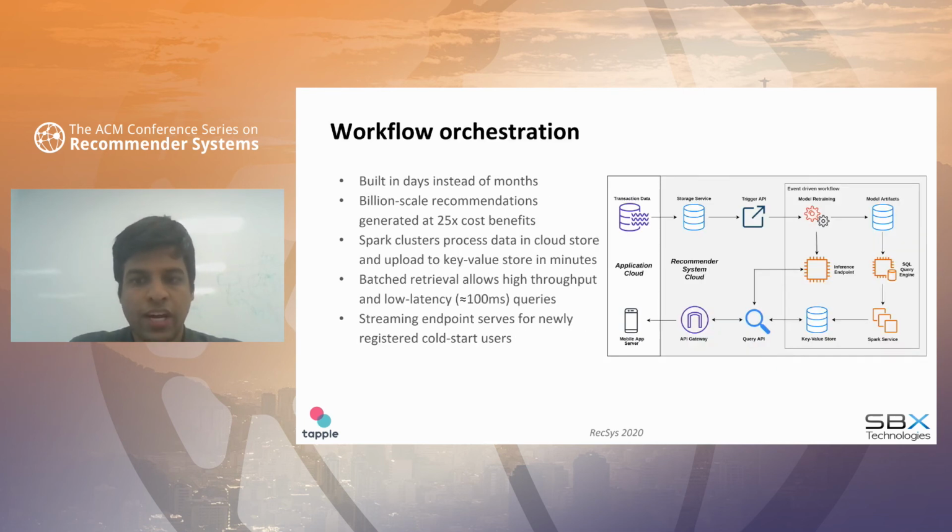Here is the end-to-end workflow summarized in one single slide. Aggregated input data in the form of likes, passes, matches, and user metadata triggers our algorithms, and these algorithms retrain the user embeddings periodically. For warm start users who are already in the system, a batch job generates top-k recommendations and spawns multiple Spark processes that copy the recommendations from the cloud storage into the distributed key value store like Amazon DynamoDB. For cold start users, we have an always on instance with all the model artifacts ready that serves as a streaming endpoint. For every new user, we create a pseudo embedding that generates the recommendations. By using AWS and its serverless infrastructure, we were able to build this with significant time and cost savings.